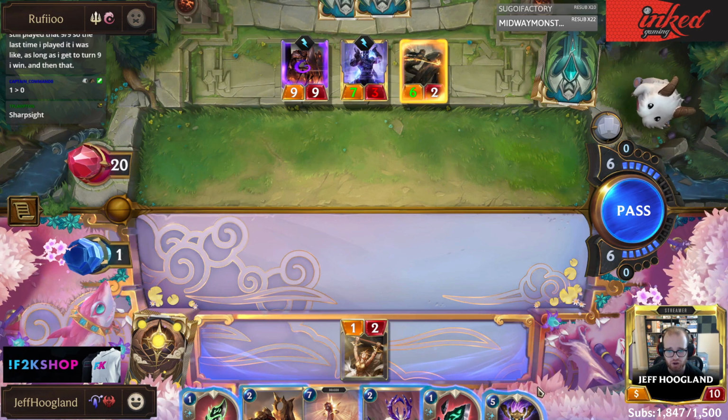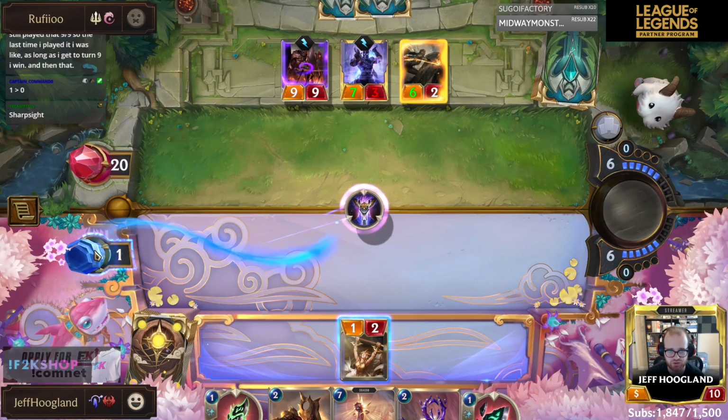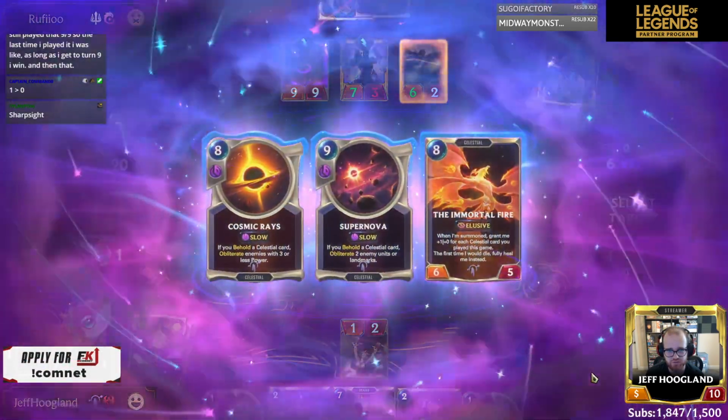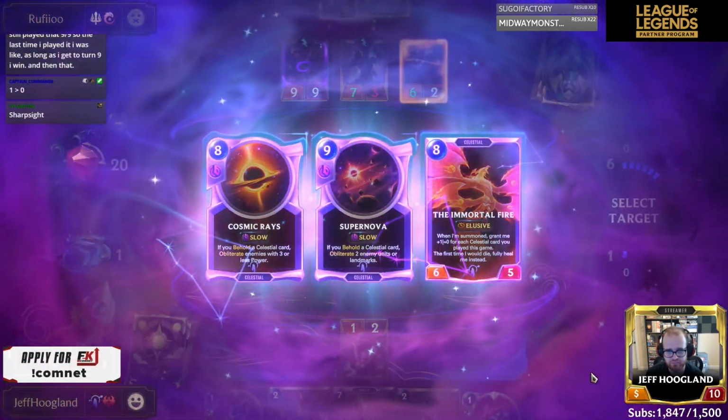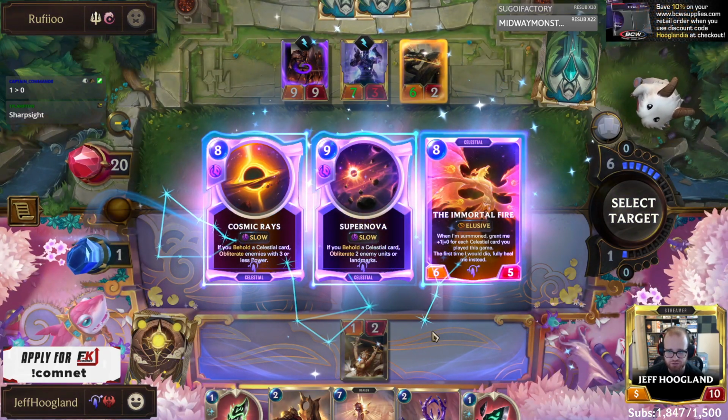So what's the play here? I think we're playing this and hoping to find a way to answer stuff they have on board. I unfortunately do not have another Celestial card here.